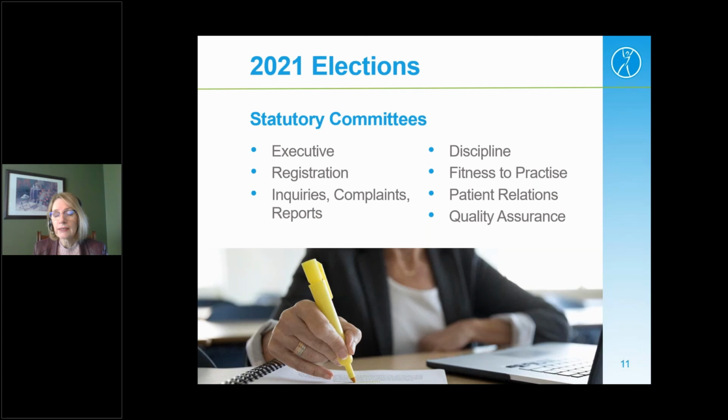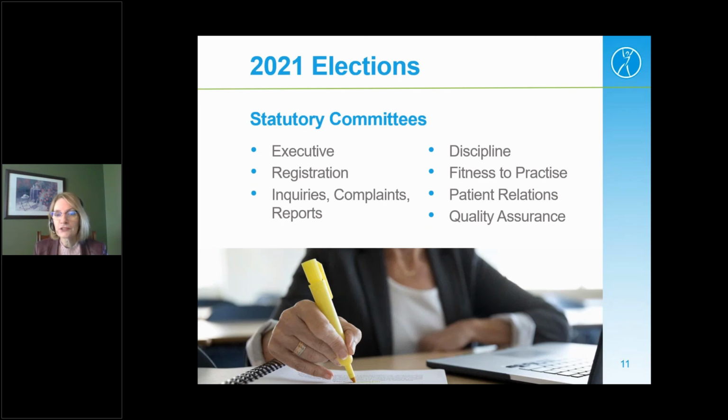The Patient Relations Committee, their job is to ensure that the relationship between occupational therapists and their patients is effective and free from any kind of abuse, whether it's boundary crossings or sexual abuse. So they're also looking at the relationship between patients. How do we get patients involved with the decisions that the college makes about standards? How do we make sure that the patients know about our public register, that all occupational therapists are on there, and people should be checking that to make sure that the person they're working with is a registered OT, and that there are no concerns that they should be concerned about.